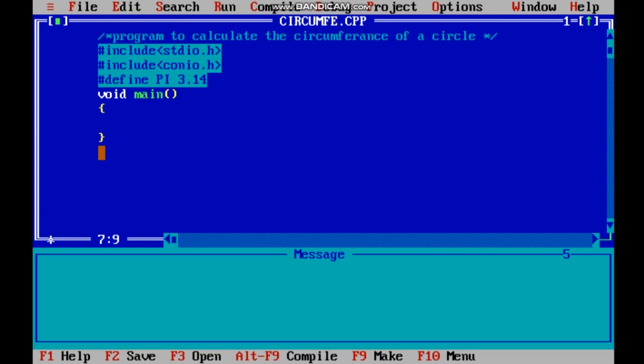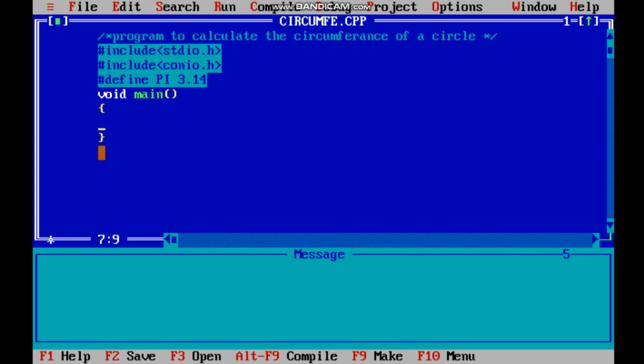Now here, if you try to remember the flow chart, had we taken any variables? Try to remember. To calculate the circumference, had we taken any variables? Yes, we had taken variables. Which variables had we taken? One variable was radius and another variable was circumference, right?